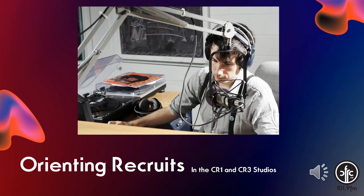In this section, we'll discuss orientation to CR1 and CR3. Regardless of the studio you use for recording, be sure to orient the new recruit to the very basics as soon as you enter the space. Show them how to use your pass card to enter the room, then direct them to the light switch and dimmer switches for the overhead lighting. In CR1, show the trainee the on-off switch on the top left corner of the rack that powers the soundboard, and switch it on and off to demonstrate its function. If you are in CR3, show the trainee the on-off switch on the wall behind the rack that powers the soundboard, and demonstrate its function by also switching it on and off.